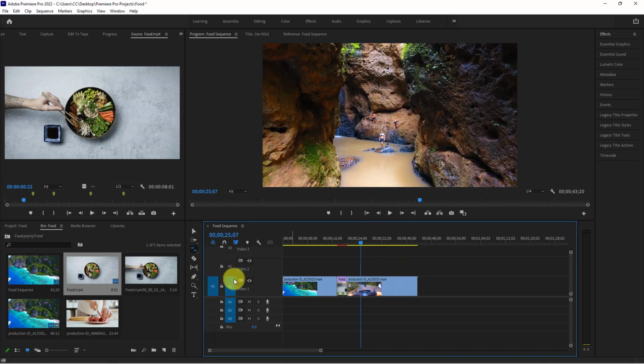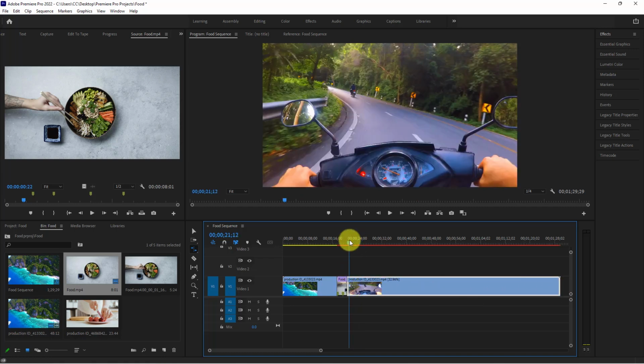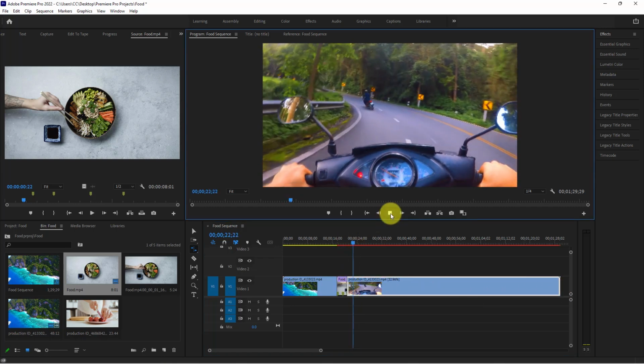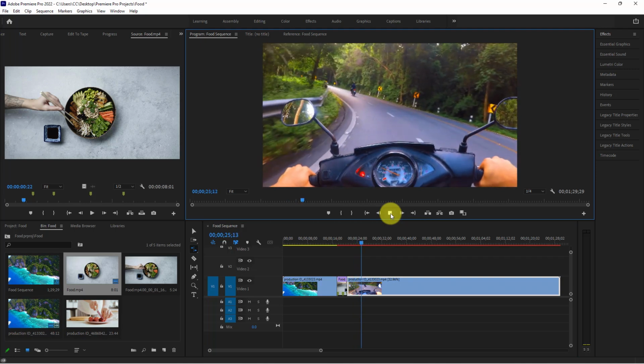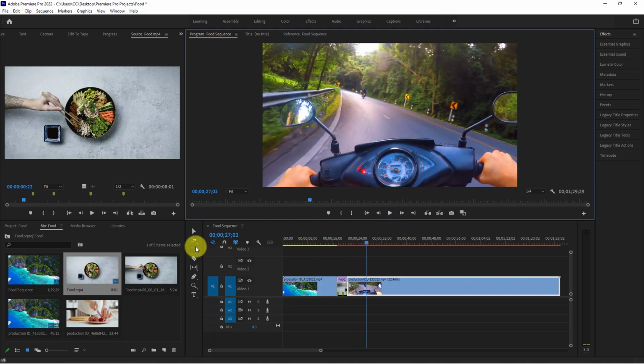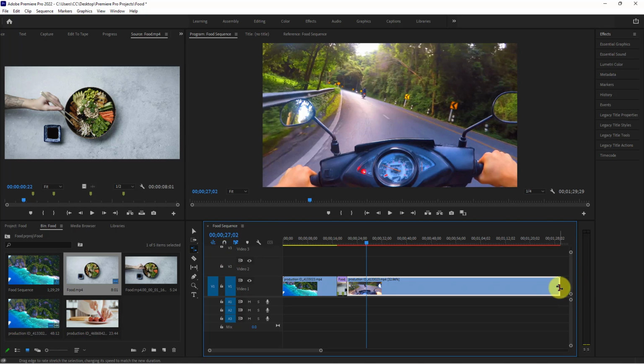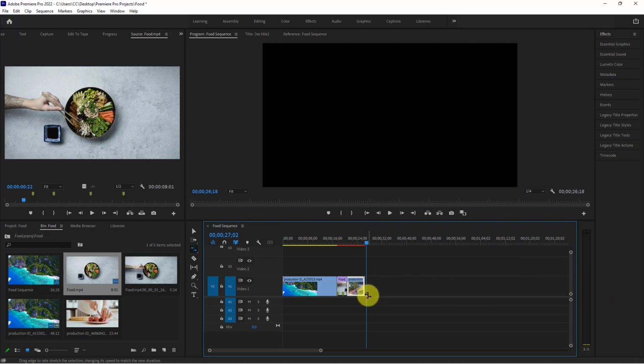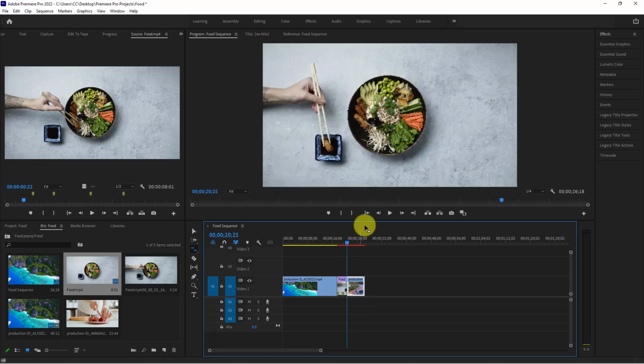Now I'm going to choose this tool. After choosing it, I come to this edge and just click and drag. You can see I can expand the duration, so I can increase it from the original duration. Now I'm going to play that video. You can see I can reduce the entire video's speed. So if you want to do this kind of fix, you can use the rate stretch tool. I can adjust the rate of the frames, and here I'm going to reduce it if I want. In the same way, I can reduce it. Now you are going to see how we have the frame rate.